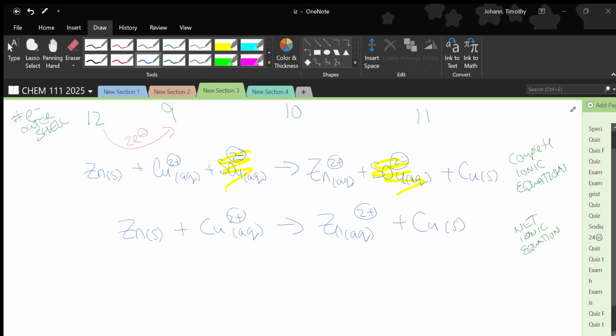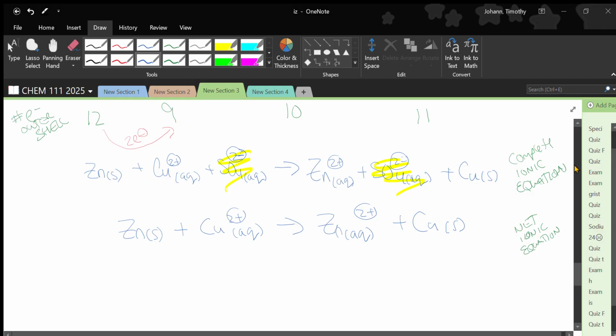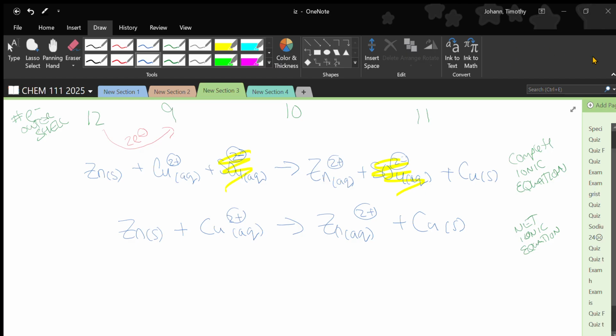Okay. We can do that with other examples, and we will as we have time in the next 15 minutes. But whether that happens, there's an activity series, right? Just like when we talk about electronegativity, and the activity series is not based on electronegativity, but we talk about how atoms want to have the electrons more, right? Well, some metals want to have electrons more than other metals, okay?